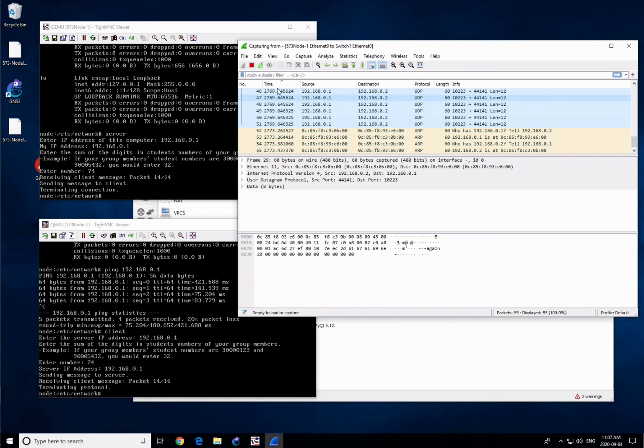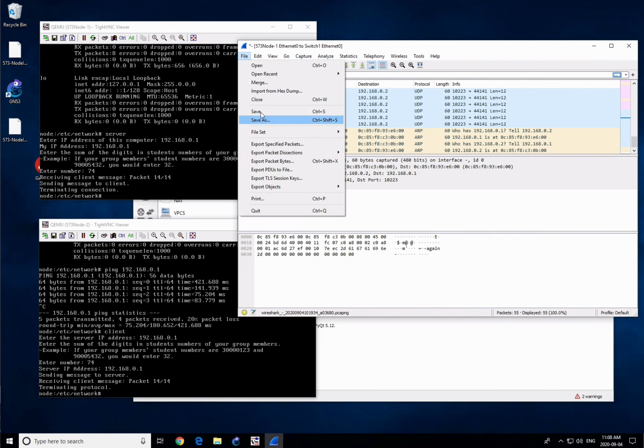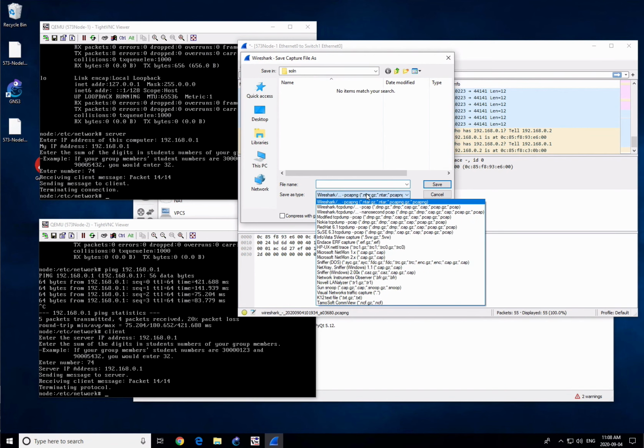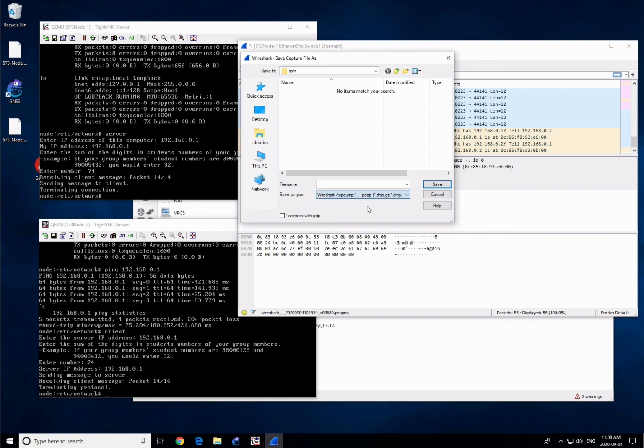The last thing we have to do now is to stop the Wireshark capture and save these packets to something called a pcap file. So if we go save, there's the option to do pcap-ng. We actually don't want to do that. Select instead the pcap file, so that's the second choice. Then give it a name. I'm going to call it project 1, hit save.